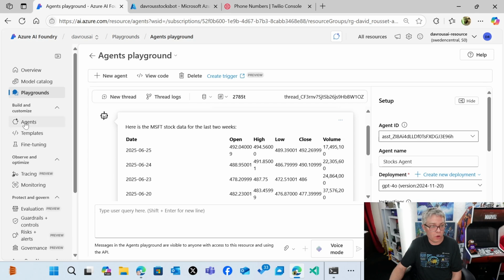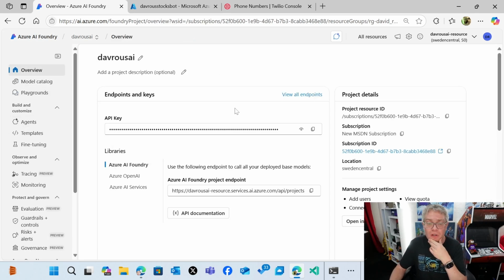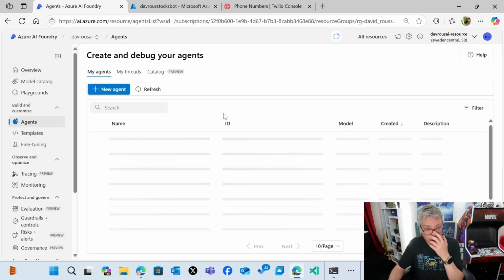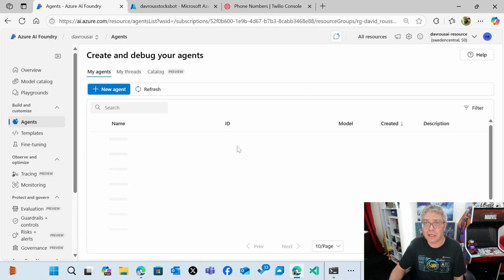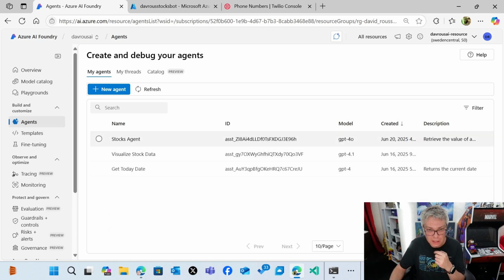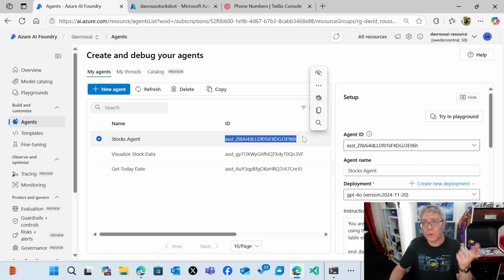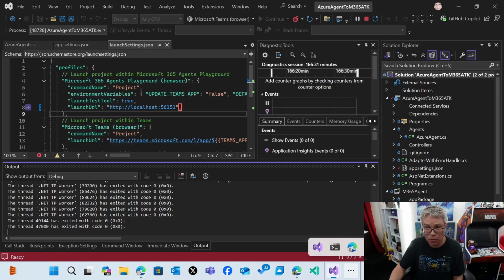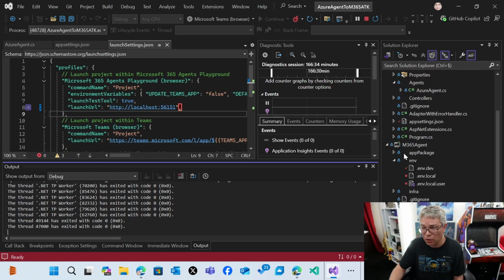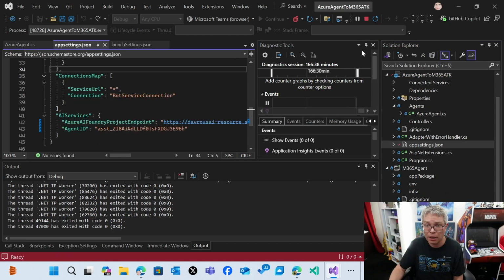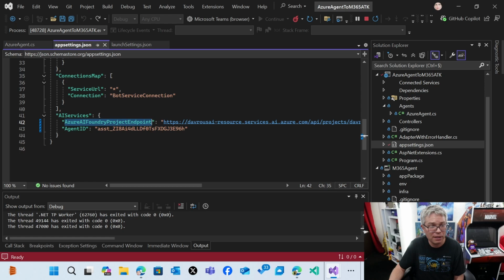What you need to do is to go back in the portal. What you need to get is the Foundry project endpoint that is there, and also the ID of your agent. So if you go back to your list of agents, you can see that my dedicated stock agent got the ID that we're going to just see in a couple of seconds. Here it is. So this is the ID. You need to copy paste those two values, get my sample, go inside Visual Studio, and you will have the way to configure the two values. So at the end of the properties file, the Foundry project endpoint that we've just seen and the agent ID.